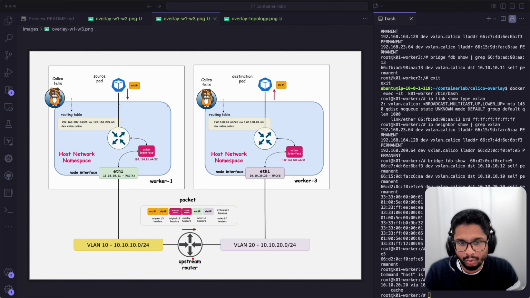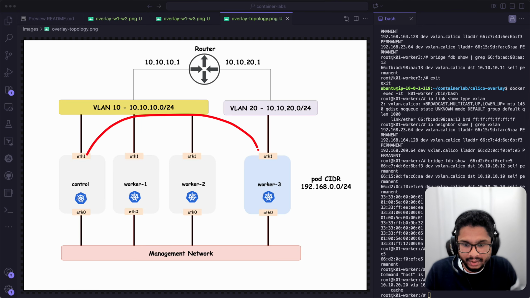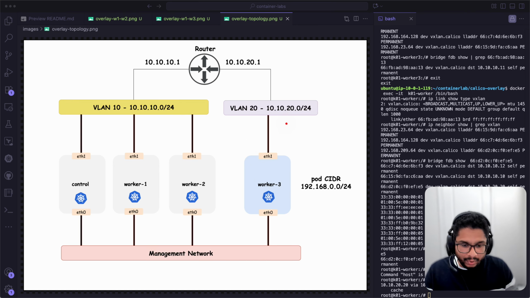Now, our overlay was configured as VXLAN cross subnet. So essentially what we saw was an overlay network only when your node is in a separate segment. However, with Calico, you can have VXLAN overlays even if your nodes are in the same segment, right?